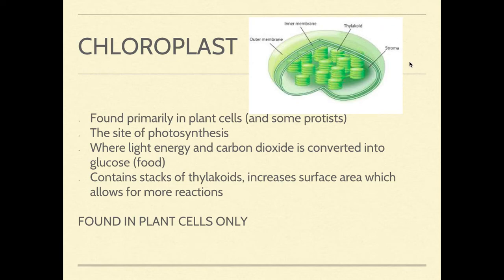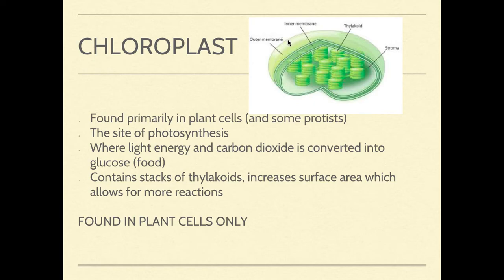Again, we'll talk more about the photosynthesis reaction in a few weeks, so just hold tight on that. But the chloroplast, again, I want you to observe, you see these little stacks? They look kind of like coins or pancakes or whatever you want to call them. These are called thylakoids. Again, we'll talk about that more in detail later. But the thylakoids, this is where the actual photosynthesis reaction takes place. More surface area, more reactions. All right? More is better when you're talking about chemical reactions. We want photosynthesis to happen a lot because you're getting food that way. You want respiration to happen a lot. That's how you get your energy, all right?